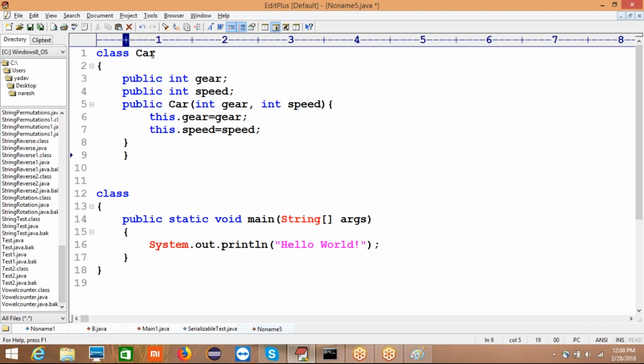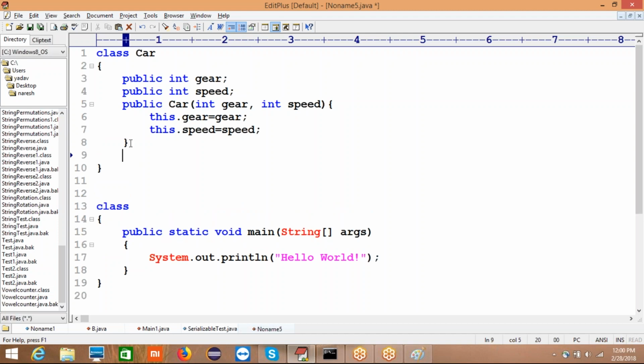I created the constructor, and now I'm going to create only one method, public void applyBrake.